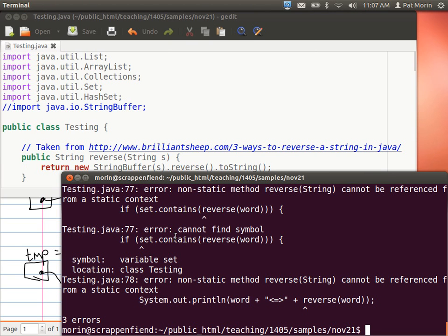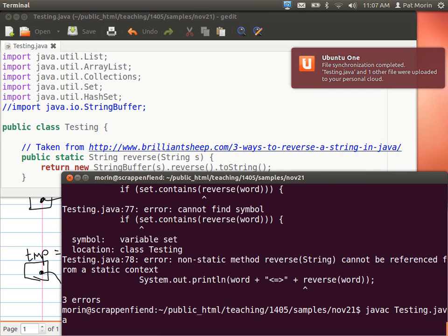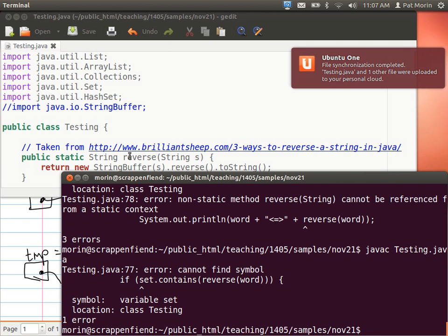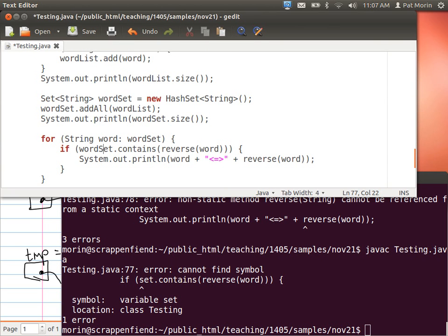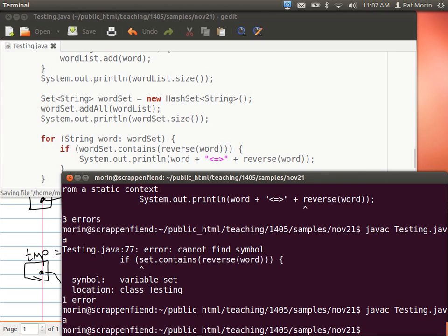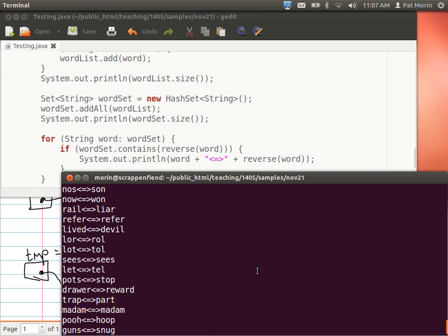Non-static method. Okay. Looks like we've got this working.